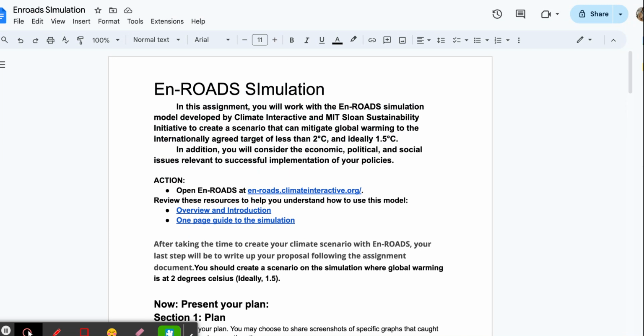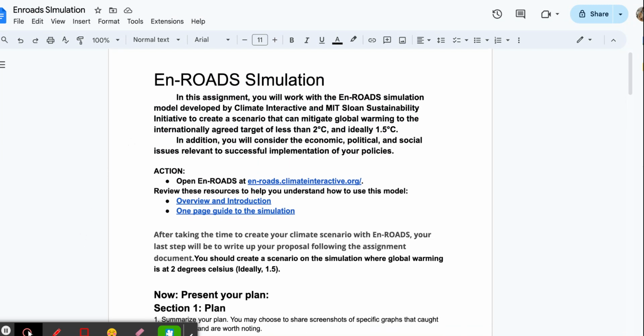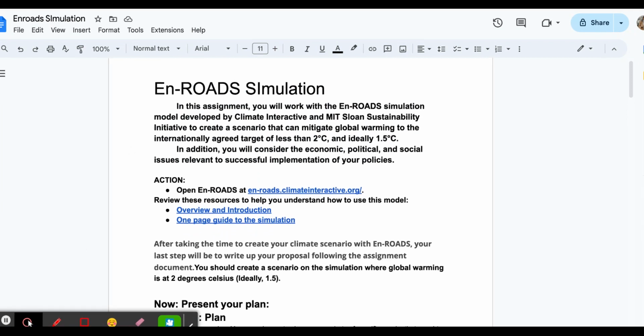your time for your digital learning day to finish this all up. If you get it all done in class today on Wednesday, then you just have to turn it in for digital learning day on Thursday. And if you don't get it done in class, then you have all of digital learning day to get it done.